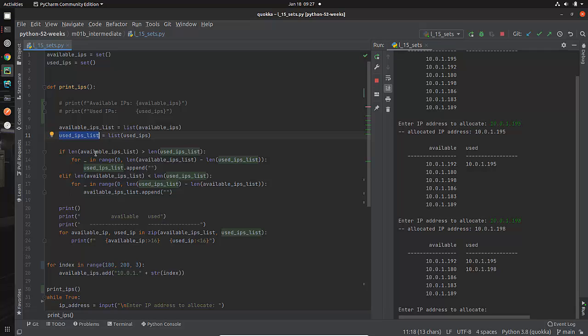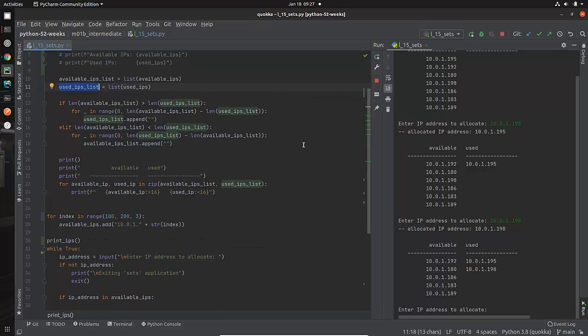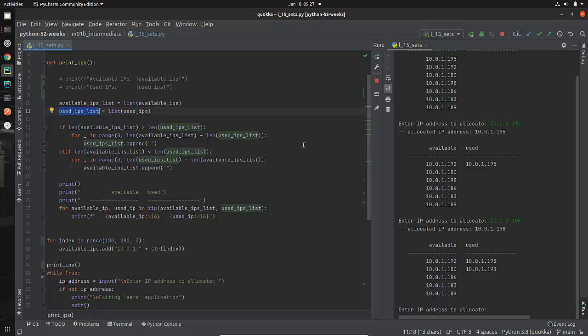Now, if I wanted to enumerate, in fact, this is probably good as I look at this. Let's talk about this. This isn't just a useless exercise. What I'm going to say is, if the length of available IPs is greater than the length of used IPs, then I'm going to need to put blanks for all of these used IPs so that when I iterate through it, it'll print out correctly.